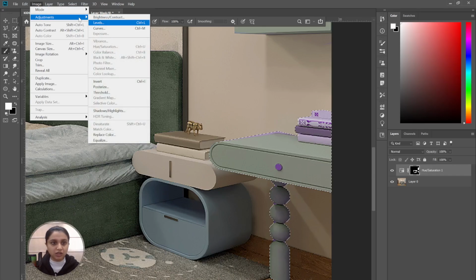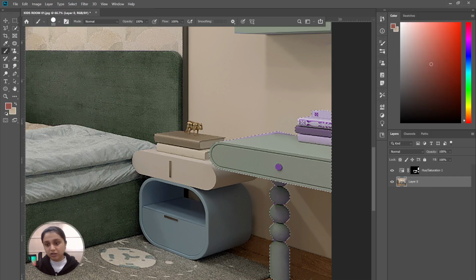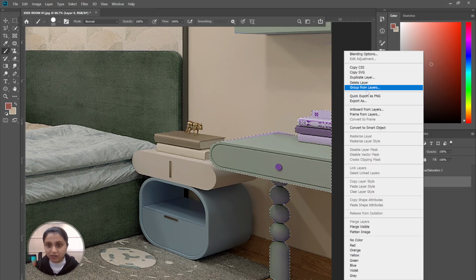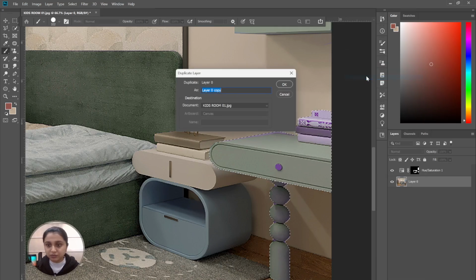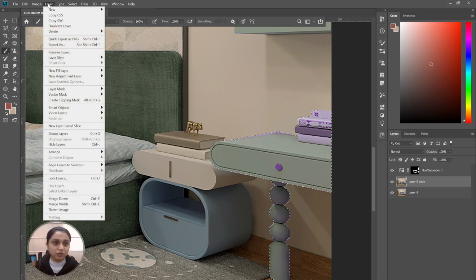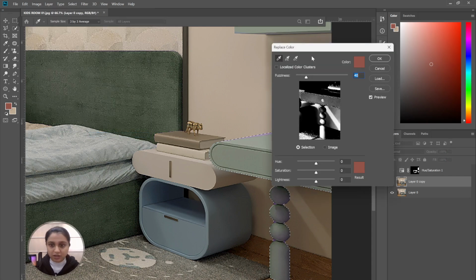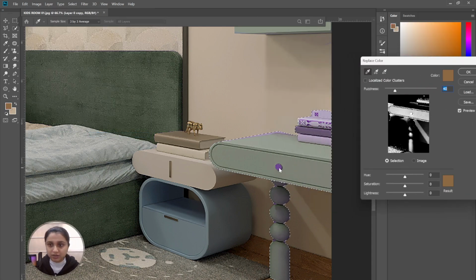I just want to make it different a little bit, so I'm going to go to the layer. We are going to add a duplicate layer, and on the duplicate layer I am going to edit this. So I'm going to go to image adjustments, and I'm going to go to replace color, and I'm going to replace this color.